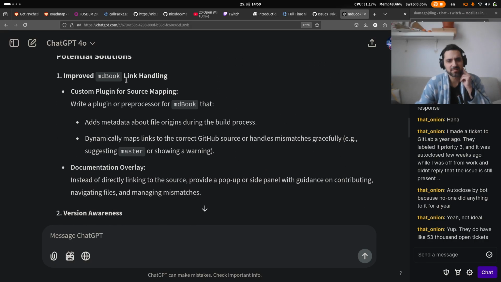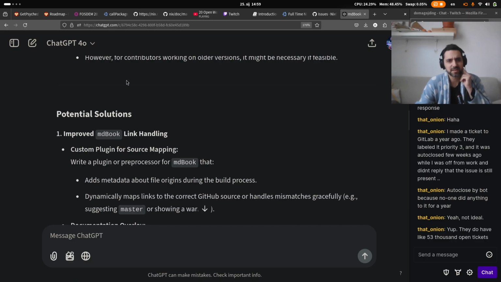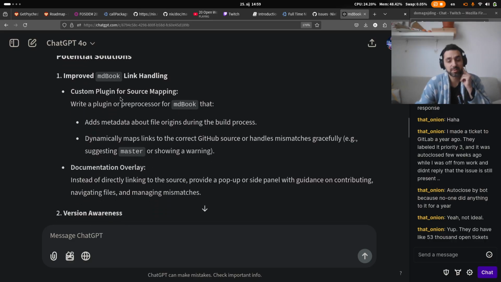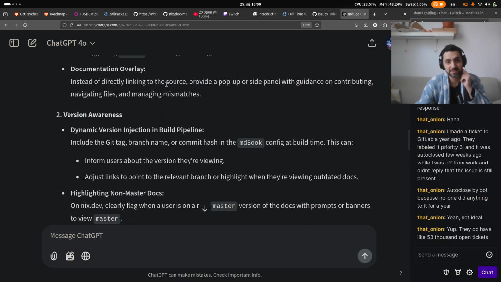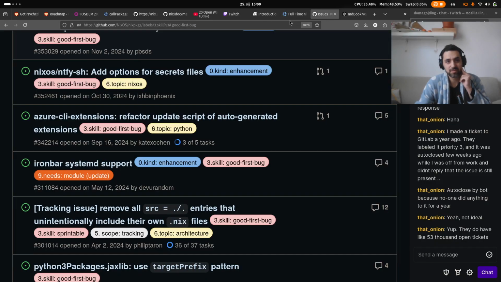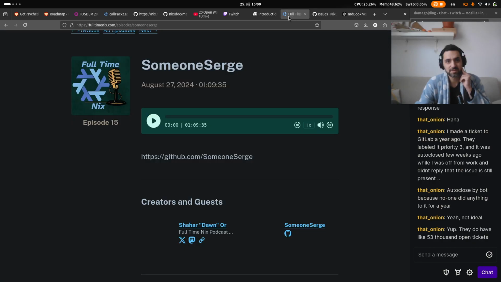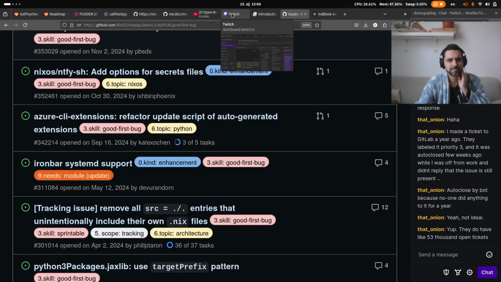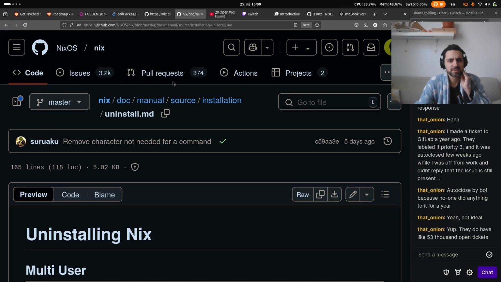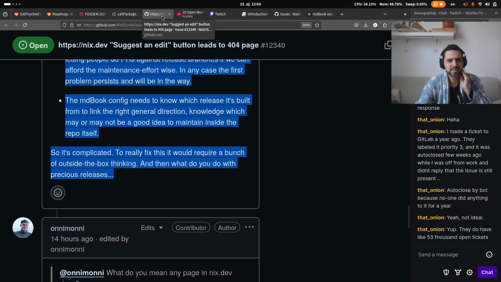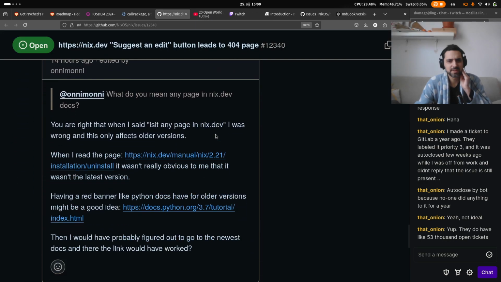Yeah, it'll just take a long time until I understand what's going on. Custom plugin for source mapping. Yeah, dynamically maps links. I don't know then how the Nix manual does it. Uninstalling, so that's something that I want to look through.